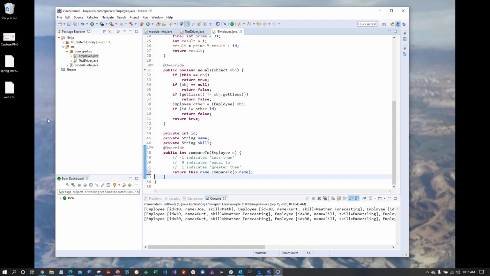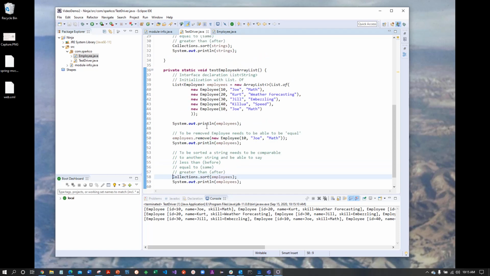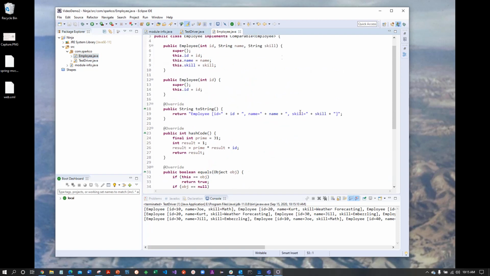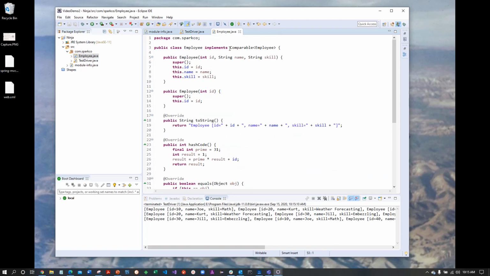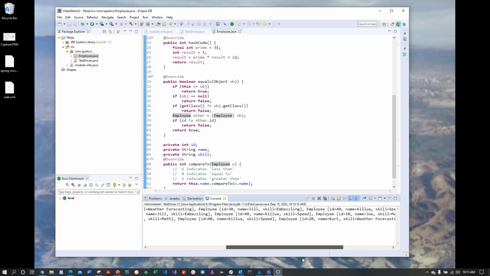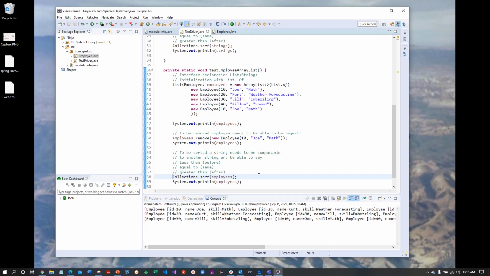Now let's run this. And now we have our objects both supporting remove because we overrode equals, and now we can sort because we made our objects comparable. They're comparable to each other, and we did that by implementing this interface. So if you need to do this yourself, you'll need Comparable, and then inside the angle brackets, you put the same class name as the class you want to compare, and you have it. So important things to know: how to properly deal with removing and sorting your objects.